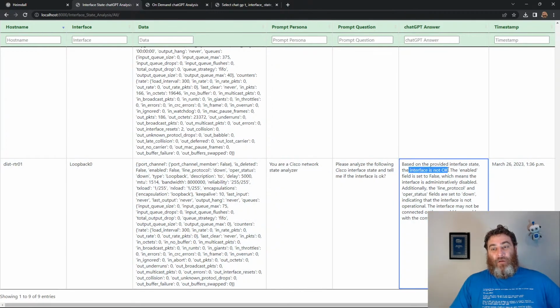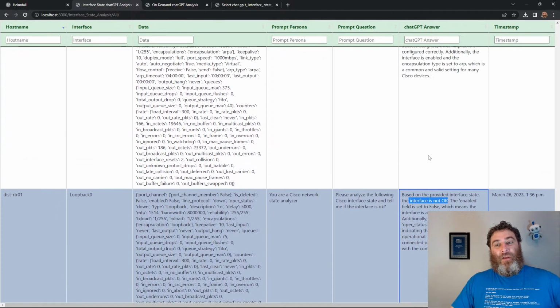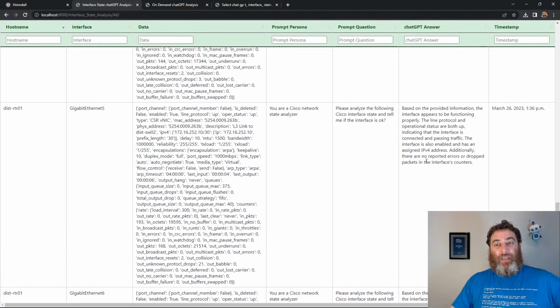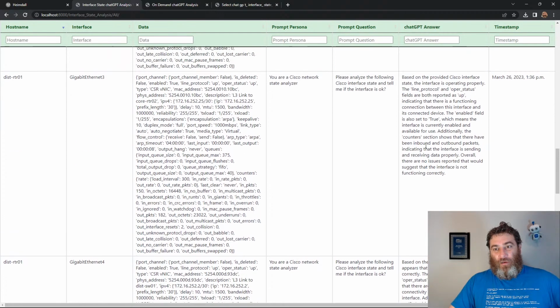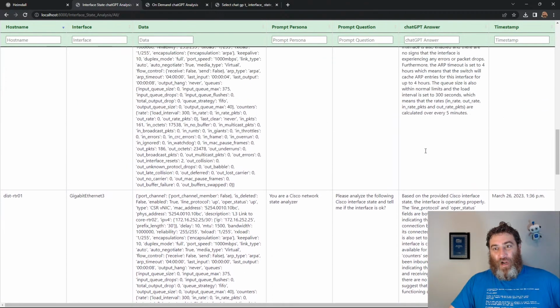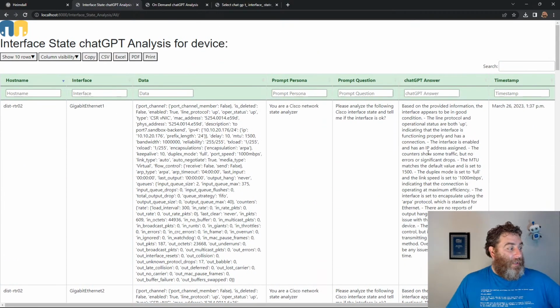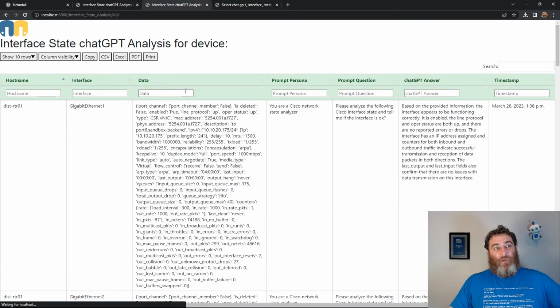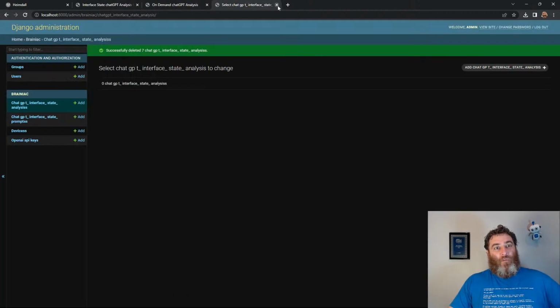Now we could actually add some more logic to say if interface is not okay is in the text, make it bold or make it red. We could add some front-end logic to the template to do that. But we would need to parse this and look for not healthy or not okay. We could also ask it different questions. So now that we've scaled, and there's our results. So now that we've scaled, let's scale prompts.